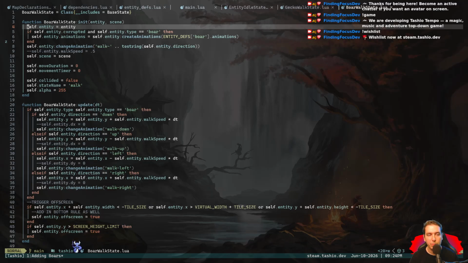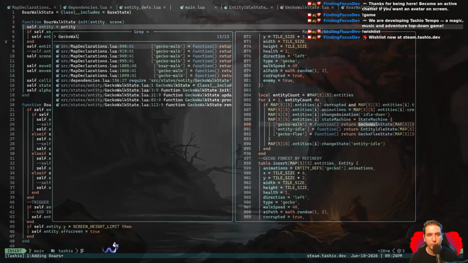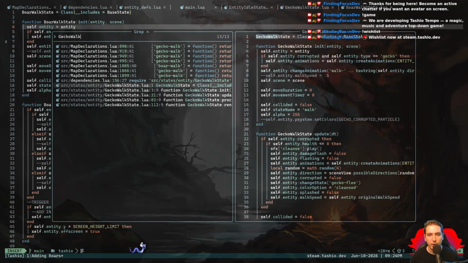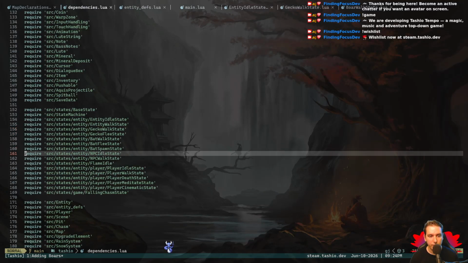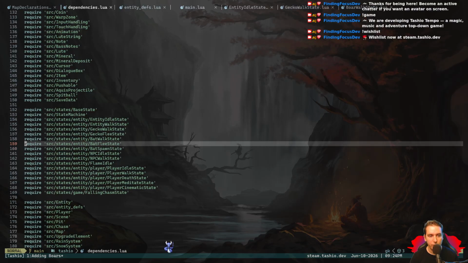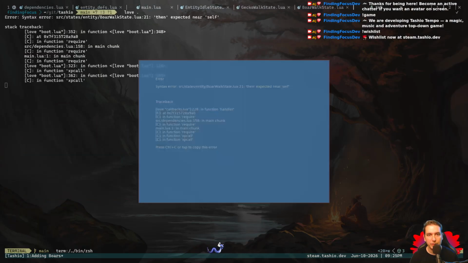We need to import this. So we have a gecko walk state that we're importing, right? So we need a Boar walk state right here. We need a Boar walk state here that we're pulling in from our entity folder. Let's just see if we crash.